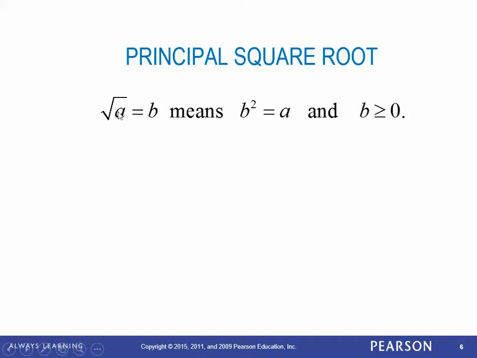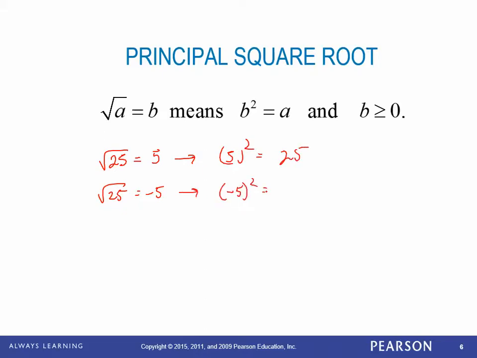It just means this: the square root of a is equal to b if and only if you can square the b value and get back to a. One of the things that we know from this is there's two numbers that do it. So let's say if we have the square root of 25, we say it's equal to 5. Also, the square root of 25, isn't it also equal to negative 5? Because if you take 5 and square it, you'd get 25. If you take negative 5 and square that, you also get 25.